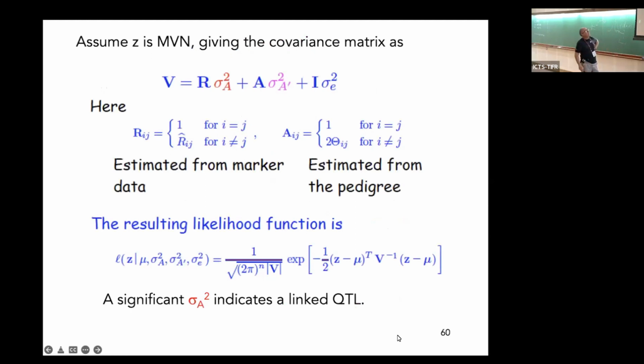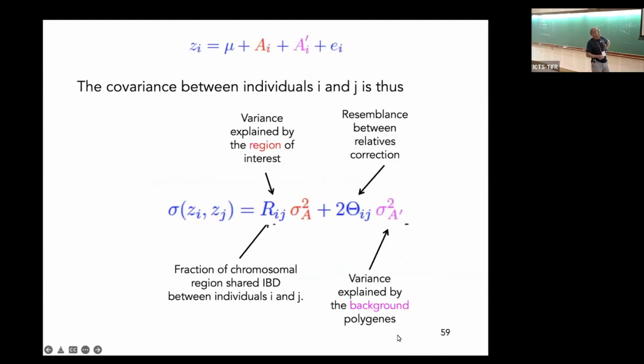I can fit that by ML. Again, I take a specific region and look outside it to fit this, typically other chromosomes, or I have information on the pedigree. I fit sigma squared A for that region and ask if it's significant. No? Move on to the next region. So this is a way to scan general pedigrees. And because you're using this sigma squared, you just need the pairwise relatedness in a general pedigree. You don't need any other information.